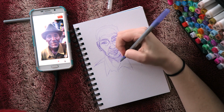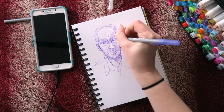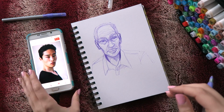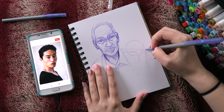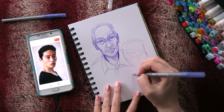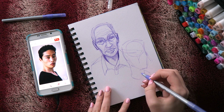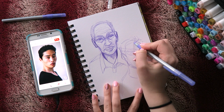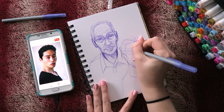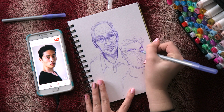Another tip I could give you is, if you're designing a character and you're not entirely sure what you want them to look like, but you have sort of a vague idea, you can always look for an actress or an actor that would play them if it was a movie, look for references of that person and draw that person from different angles, and use that as a base to design your character. And once you have the base, you can adjust anything you want because you're not limited to it looking exactly like that actor.